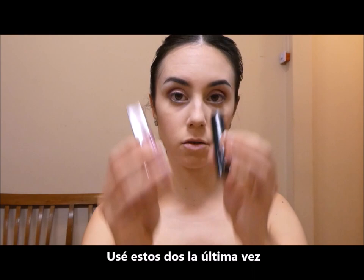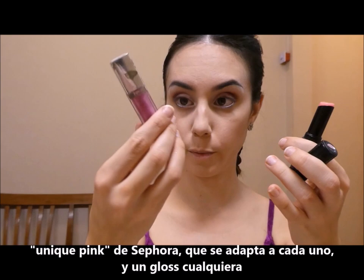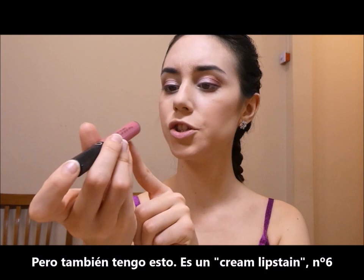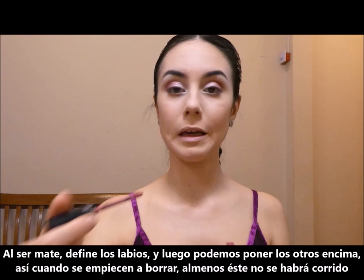I'm gonna do lips. I have this variety of pinks here. I used these two last time. This unique pink Sephora lipstick that is a different pink for every person. And then this random pink gloss. Then I have this. This is a cream lip stain, shade 606. I like to use it because it defines my lips a lot. Then we can add the other pinks on top, but at least when those fall off, this will stay.